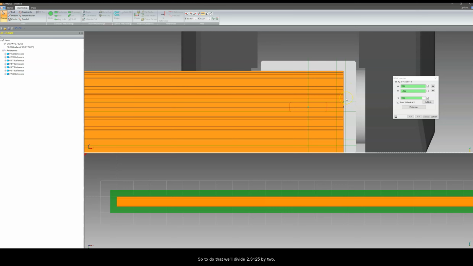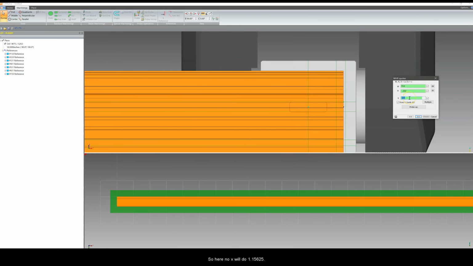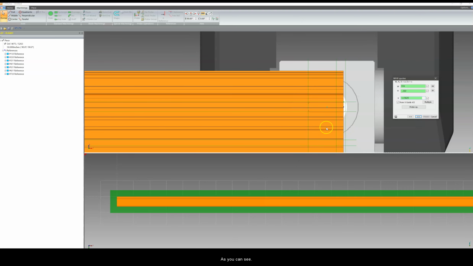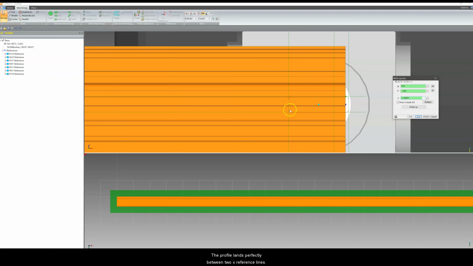So to do that, we'll divide 2.3125 by 2, which gives us 1.15625. So here in our X, we will do 1.15625. As you can see, the profile lands perfectly between the two X reference lines.